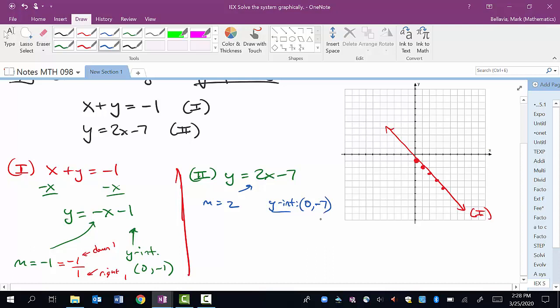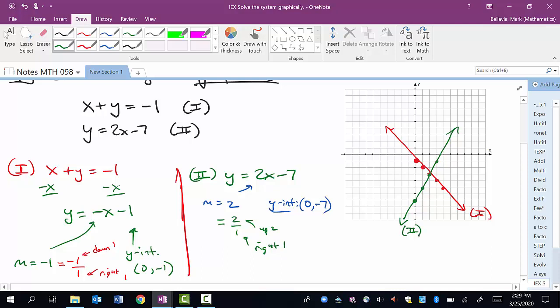So when I go to plot this, and I'll use green for this one, we start at 0, negative 7. So 0, negative 1, 2, 3, 4, 5, 6, negative 7 would be here. And the slope equal to 2 tells me, as a fraction, that's 2 over 1. So how does that tell me to move around? Well, it says you want to go up 2 to the right 1. So from this point, we're going to go up 1, 2 to the right 1. And now, to be more accurate, I'm going to do a couple more points. Go up 2 to the right 1, go up 2 to the right 1, and then we'll draw our line through there. That is line 2.